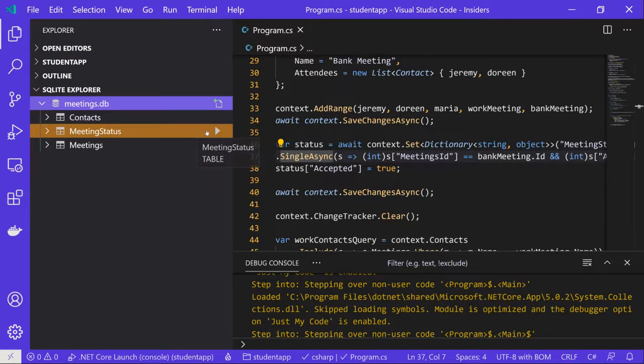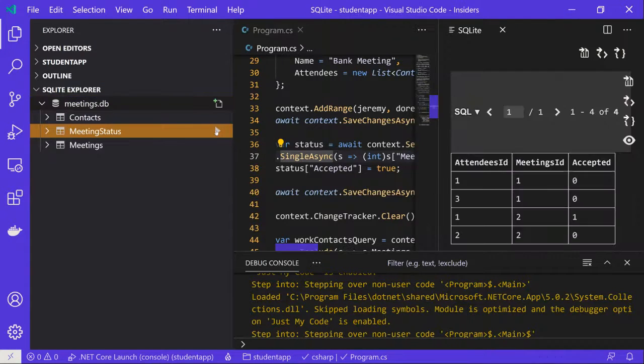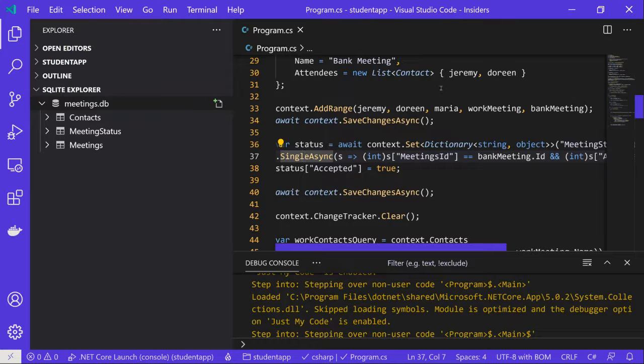Look at meeting status. And here you can see it's updated this status to a 1. So I have that flexibility of using my C# classes or even just mapping it to something generic like a dictionary and fluently defining that relationship on the back end. So those are just a few examples of how Entity Framework works.